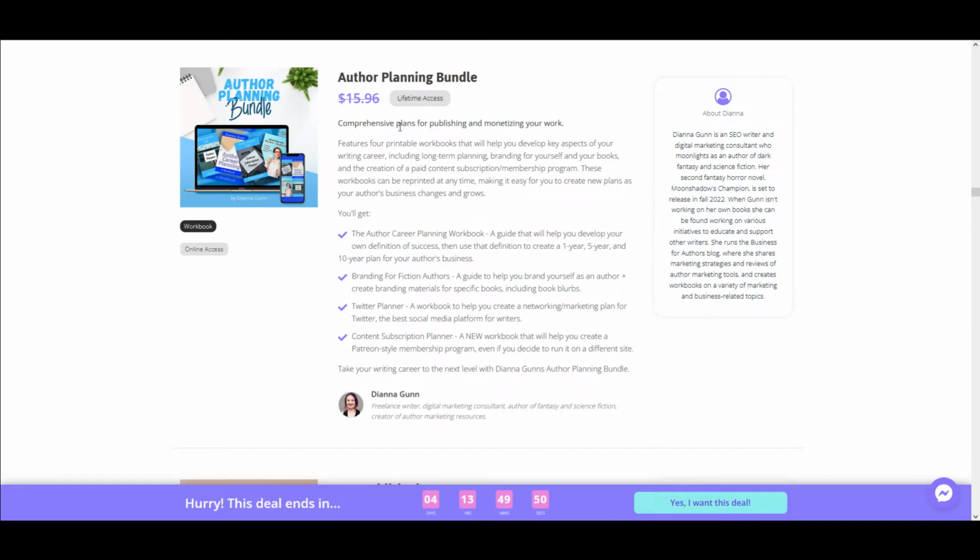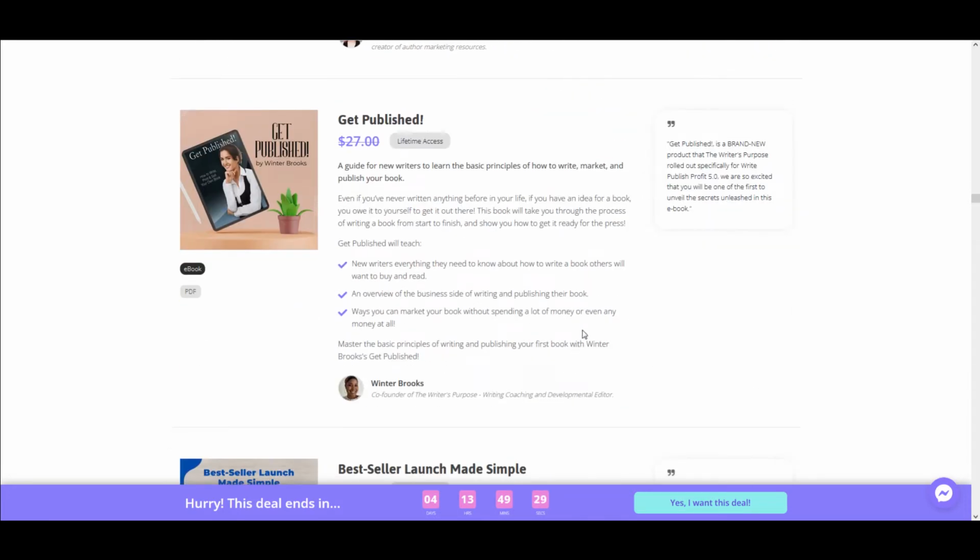Now, don't buy the whole bundle for just this, because you'll notice that there's a big price difference here between $16 and $49. Don't spend $49 to get a $16 item. Make sure you have at least one other thing that's worth more than $49 that would make this whole thing worth it. But that should be obvious, I hope. I never know anymore what's obvious. So I figure I'll just say it just to make sure it's clear.